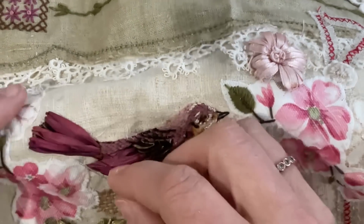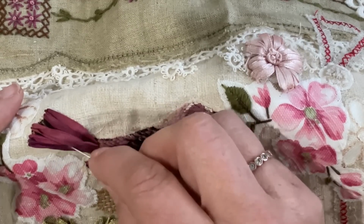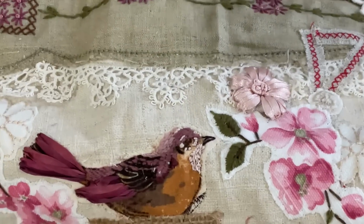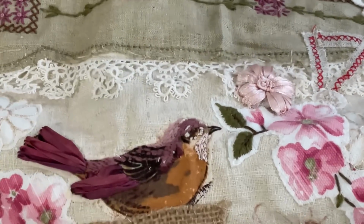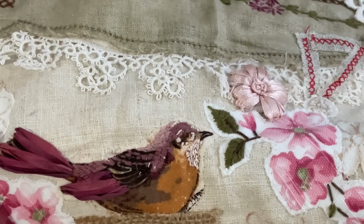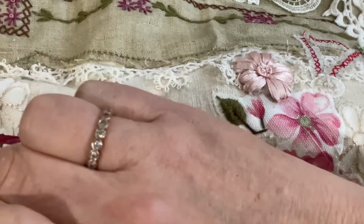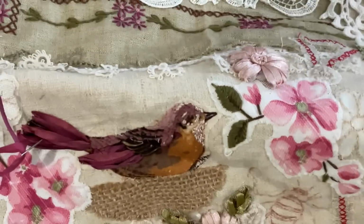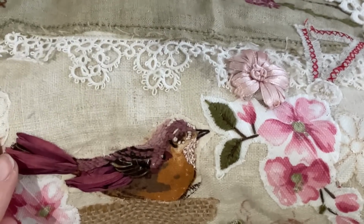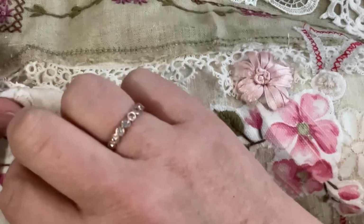Just want to lift that guy up. Okay, that's better. Where's my needle underneath? There it is. I wonder if I can just place a sneaky little ribbon in there. Yep. Have I got enough to do the last bit?